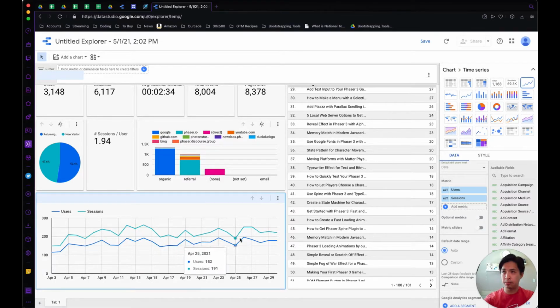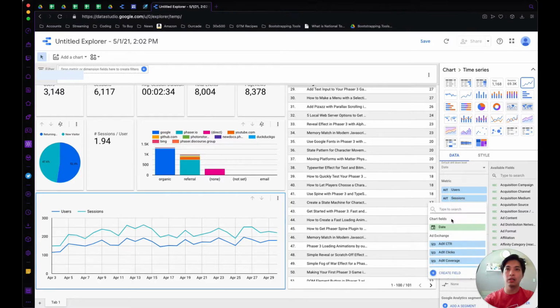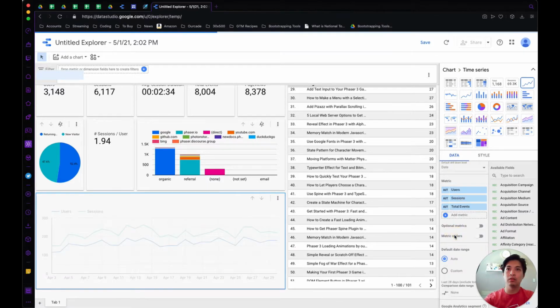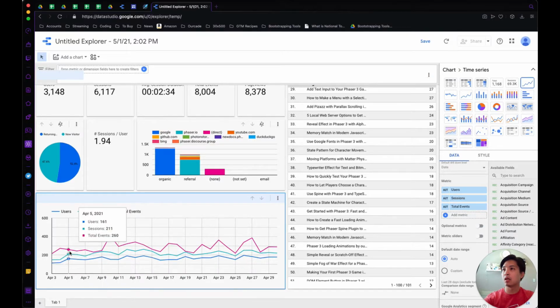That means that users have more than one session each, which we can actually tell up there, 1.9, which is good. And then we'll do total events. Since that is also above, that's good. That means that every user has at least one, potentially two events, so they're pretty engaged.